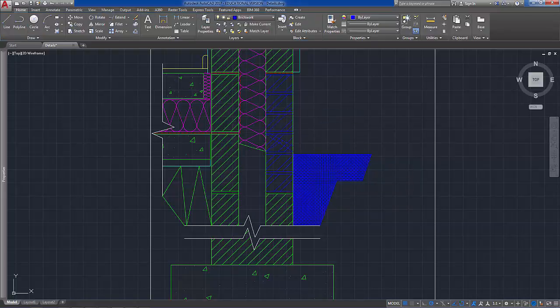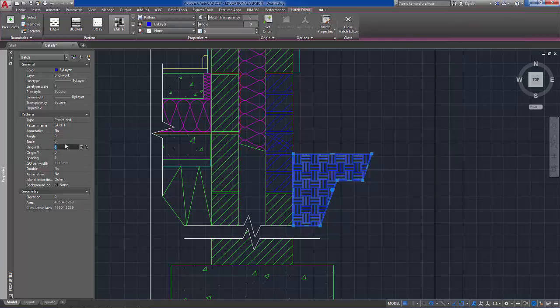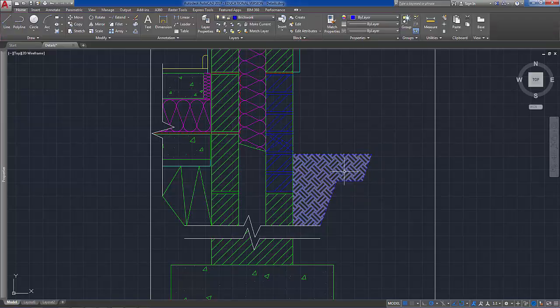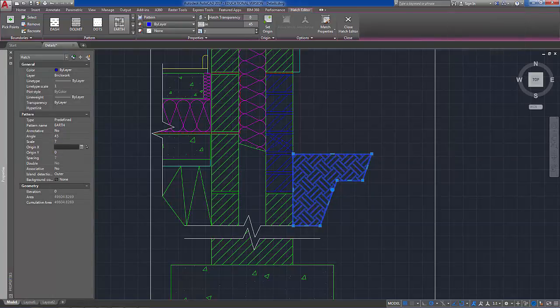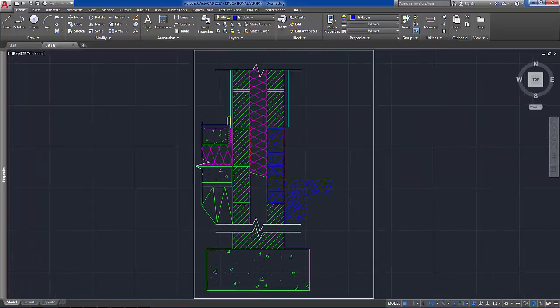Okay, so the scale of that maybe is a little too dense. So let's change the scale to 5 and change the angle to 45. That looks not too bad, maybe a wee bit more, 10. That's too much, so somewhere in between. And we can delete the line. That leaves a few more things just to add in terms of the hatching then. So the render, the plaster, the sand and mortar joints and things like that.